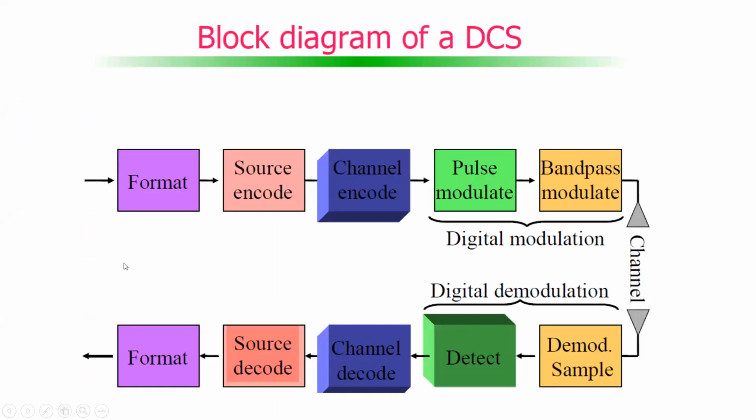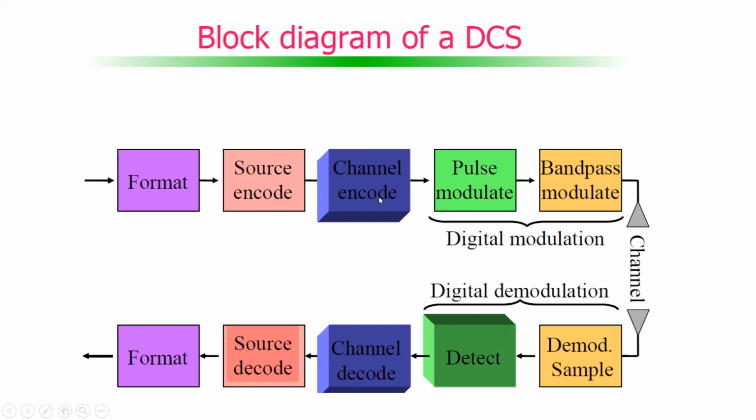This is the block diagram of a digital communication system. We have covered the digital formats in this course. Source encoding you covered in the last semester. This is the block which we will be discussing now, which is channel coding. Linear block codes fall into that category of channel coding, and once you do the source encoding at the transmitter side, you will have to do the source decoding at the receiver side.